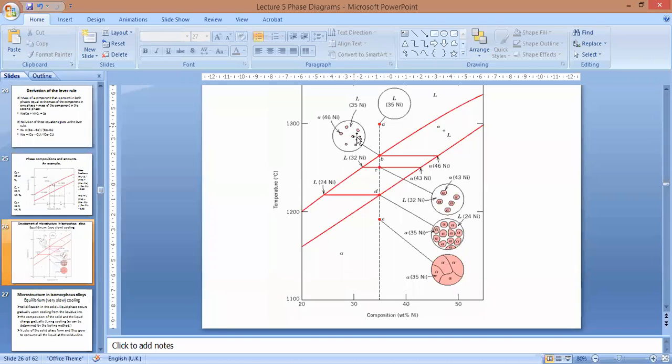So how do we know the composition as well here? We still use the lever rule. So if you draw a line there where it's hitting the solidus line, it's hitting the solidus line at 46. If you drop this line down here, it comes to like 46% here. Okay. So you have a solid slowly forming there, and then you still have your liquids well in place. So it's more of a liquid than a solid at this point.